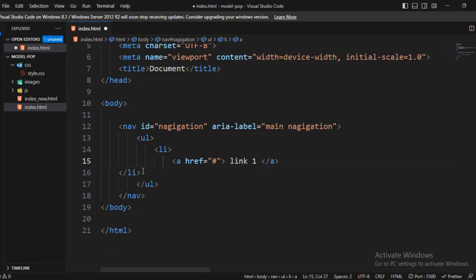Just formatting here. Now aria-label lets the screen reader read this type of navigation.